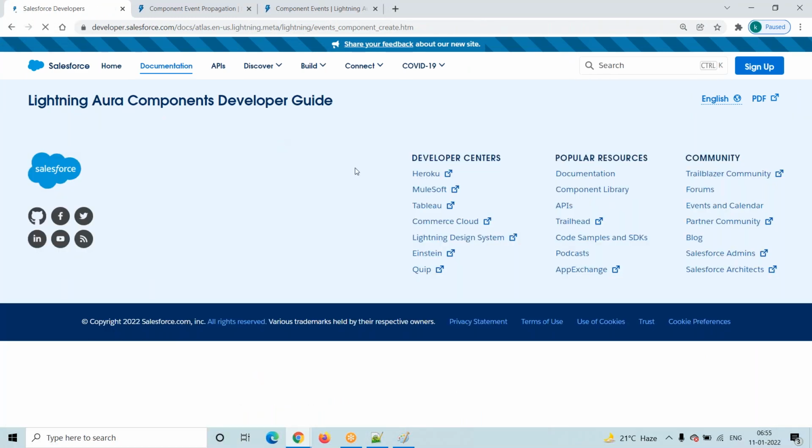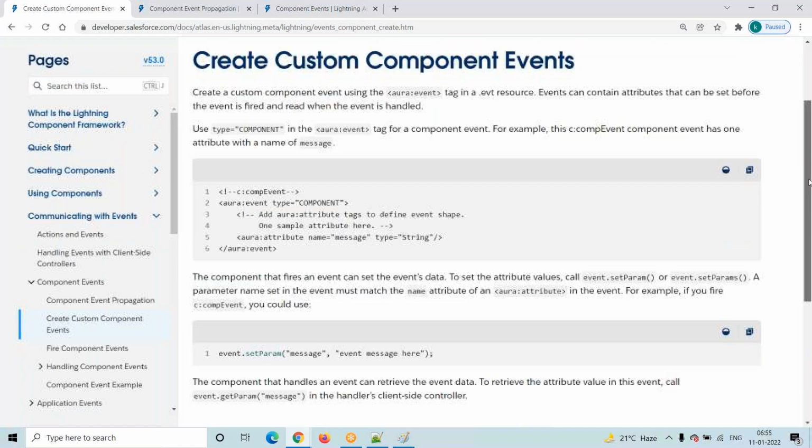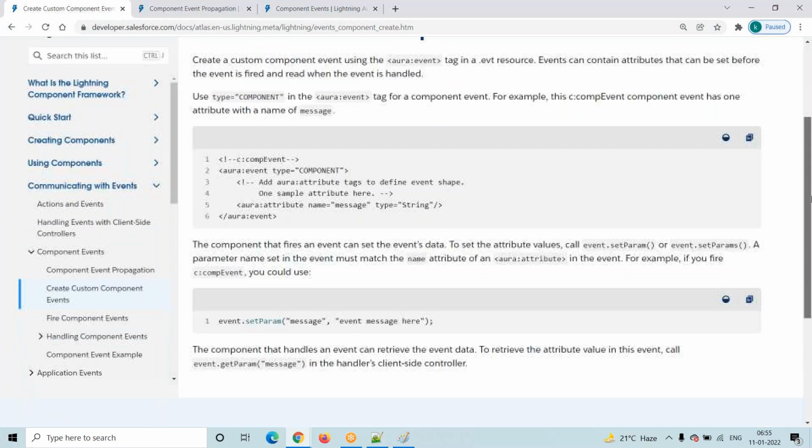There is one sample example in the developer guide. Yes, see here, this is the example. One second, we will see that.